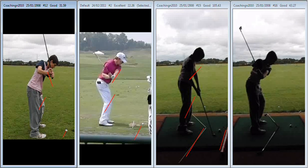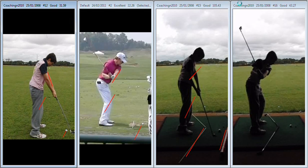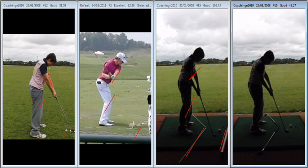So the key thought, George: your arms in. The arms have got to be in on the way back, and they've got to stay in on the way down. That's going to result in a much better approach into the back of the ball from the inside, allowing you to hit it further and straighter once we get used to the feel.